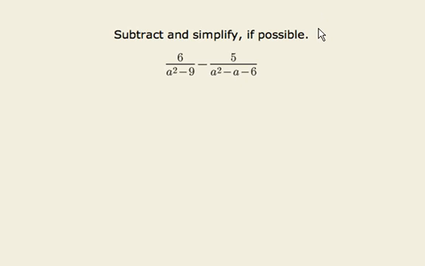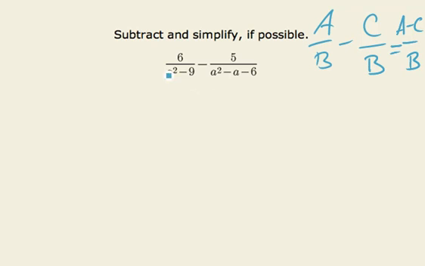In order to subtract two fractions, say a over b and c over d, the only way I can do this subtraction is if b and d are equal. So maybe instead of d, I have c over b. When I have that, I can do it with the a minus c in the numerator, put it over that common denominator. So I need to get a common denominator before I can do this subtraction, right? Our tool, of course, to get a common denominator is the same tool that we used with numbers, right?